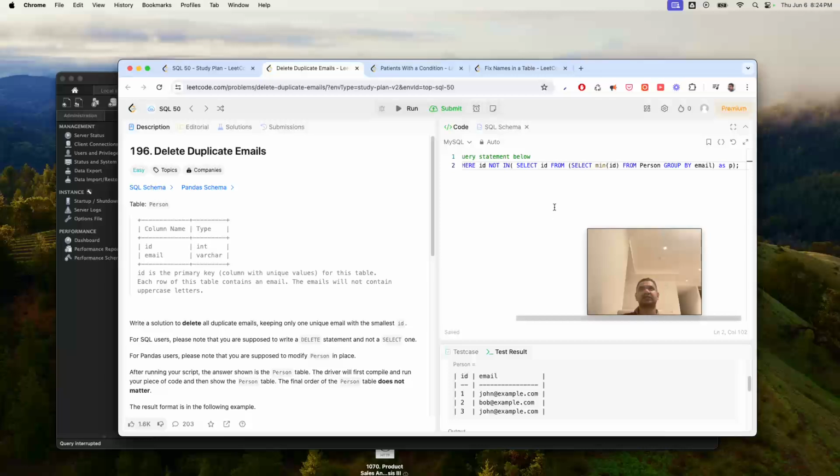ID not in, select ID from, select minimum ID from person. Okay, so we have a problem here. Not in is correct. Delete from person where ID not in, select ID from, select minimum ID from person group by email. Everything is fine.